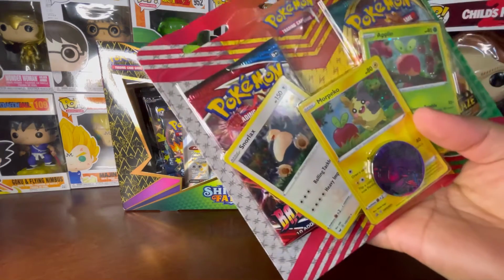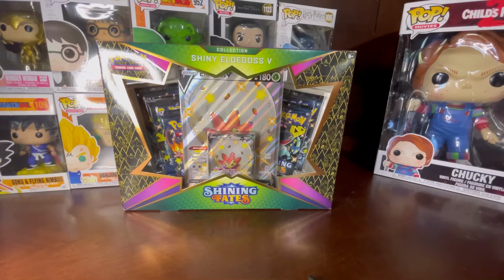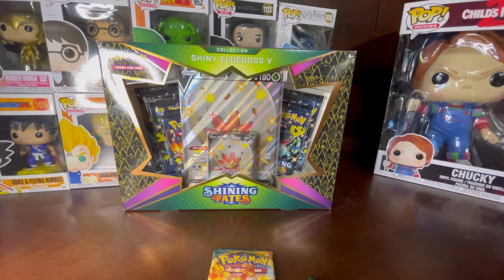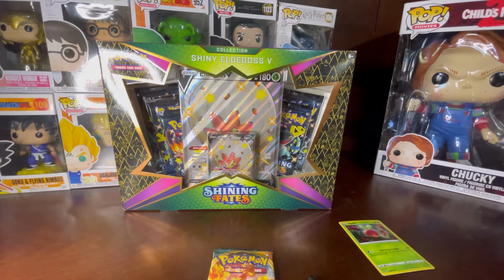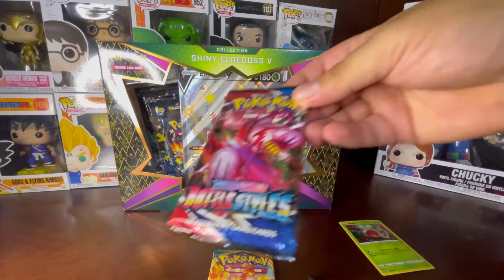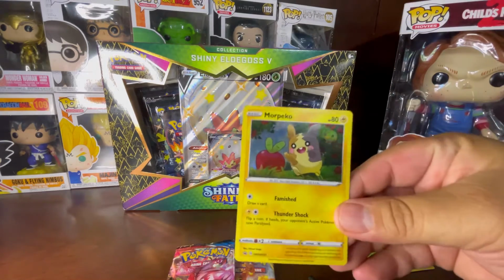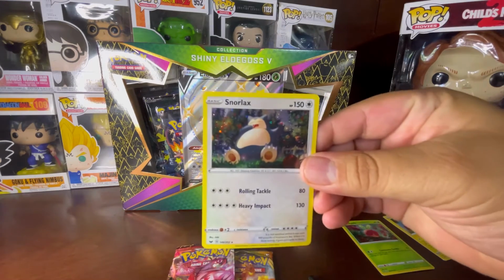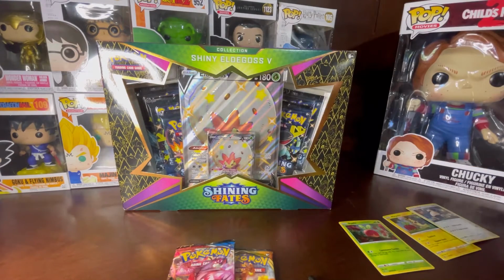Well, this does include Snorlax, Morpeko, and Apple Boy. Darkness Ablaze, Peck. Put that one there. Battle Styles. Genesect, a Genesect coin.